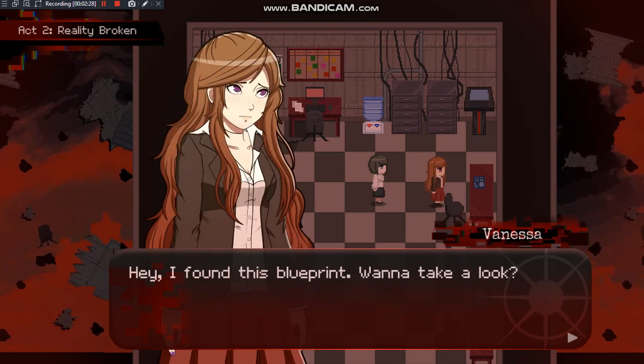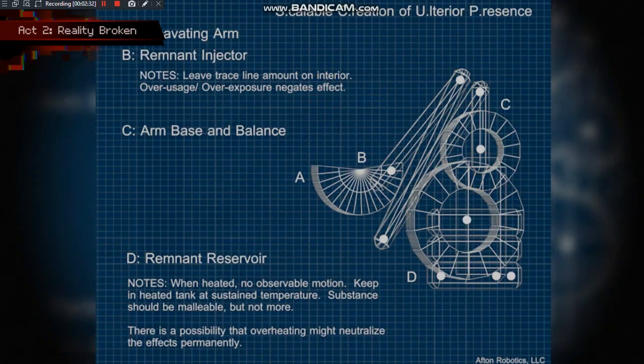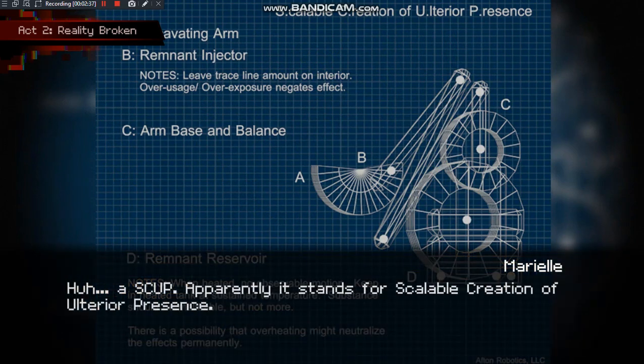Hey, I found this blueprint. Want to take a look? Sure. This is from the ending. Can I get rid of this? Remnant injector. Leave trace line amount on interior. Overusage, overexposure, negates effect. Remnant reservoir. Apparently it's served for scalable creation of ulterior presence.